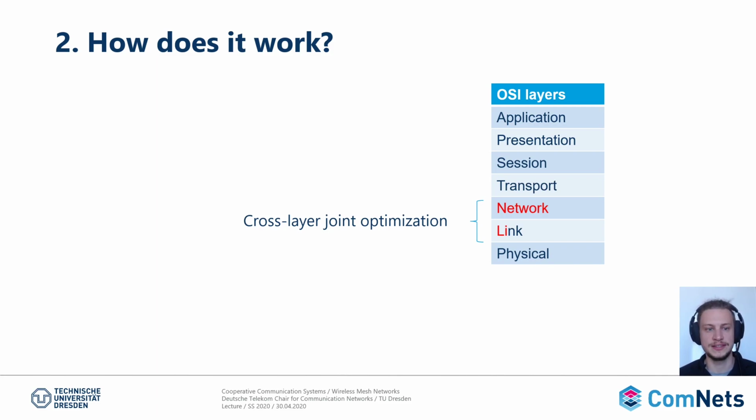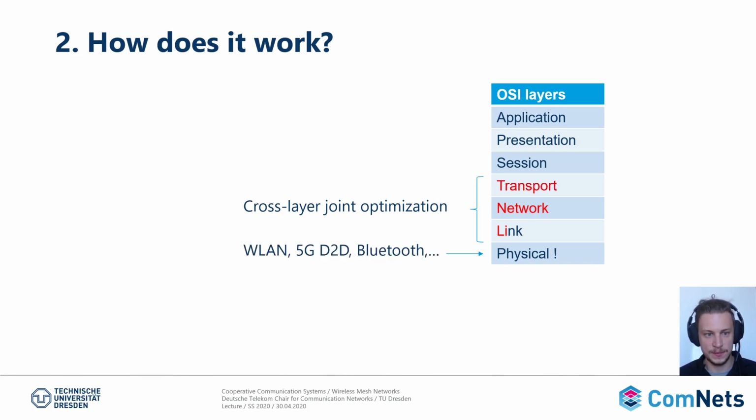Here it's important to note that a mesh protocol does not have to use the transport layer, or does not have to perform tasks with the transport layer. You can just use TCP for this. And some mesh protocols also use part of the link layer of an existing physical implementation like Wi-Fi. This is optional, so to say. What we can note here, however, which is very important, is that the physical layer itself is exchangeable. So a mesh protocol can use, or might use, different physical layers for transmission. For example, Wi-Fi or the device-to-device transmission modes in upcoming 5G releases, or even existing ones. And it could use Bluetooth for transmission. It could use IEEE 802.15.4. And because its tasks are taking place in different layers.